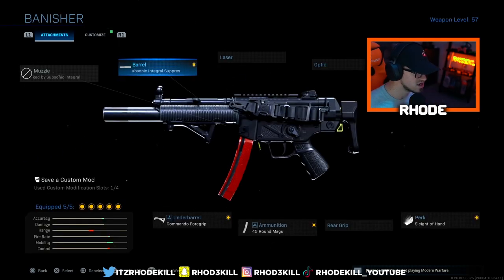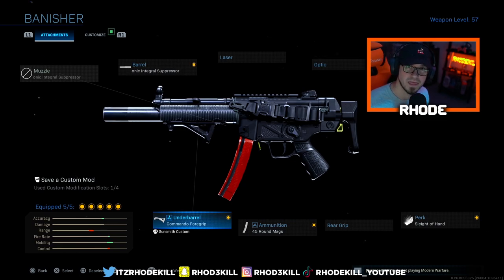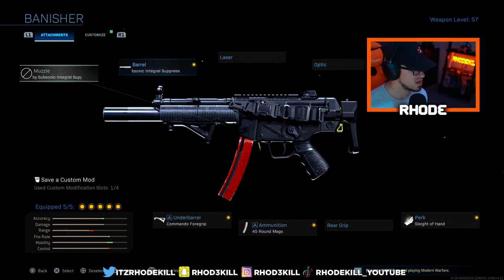We're running the subsonic integral suppressor. And for the barrel, that is the change that I made. I'm actually running the commando foregrip, which I didn't even know until now. Usually I run the merc foregrip because it allows you to run a little bit faster, just a tad bit faster. But hey, the more movement and the faster you are, the better in my opinion. So anyway, I was running commando, but I do prefer merc foregrip for sleight of hand and FTAC class will stock. This barrel, man, you're a ninja.